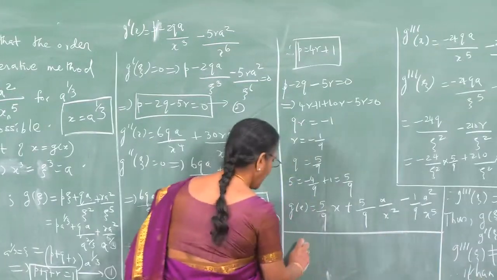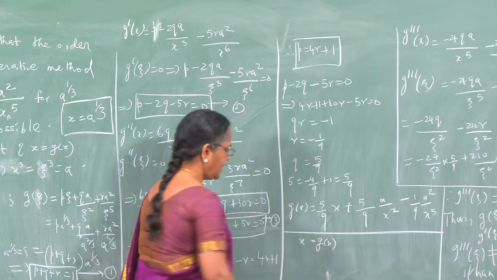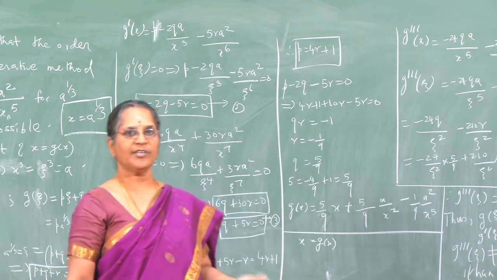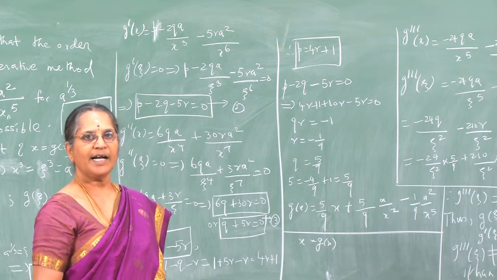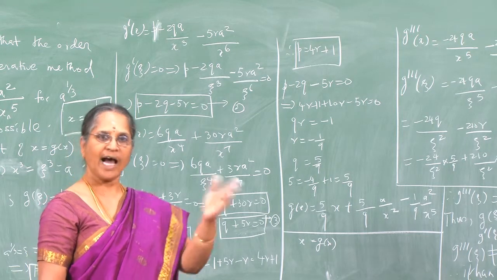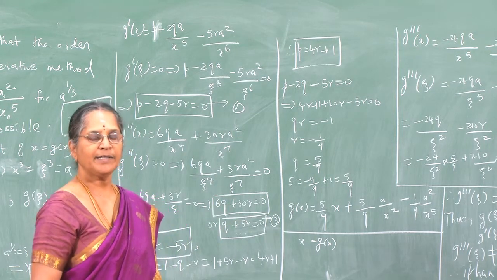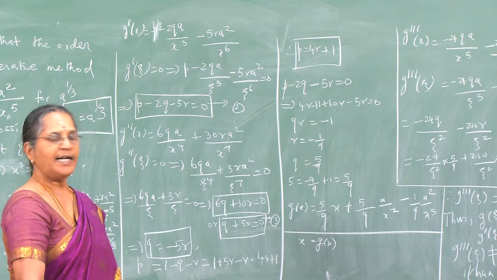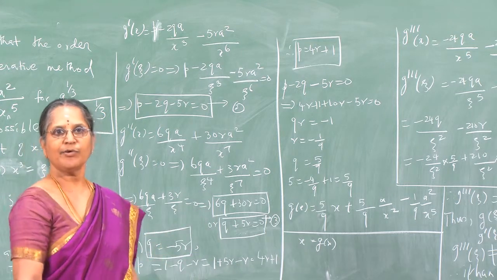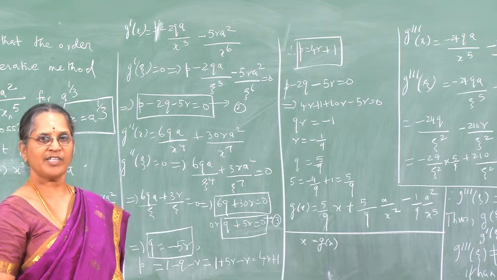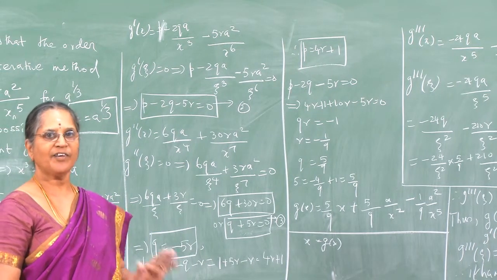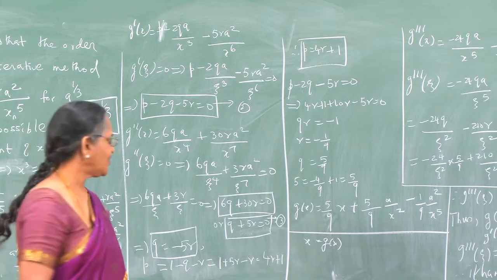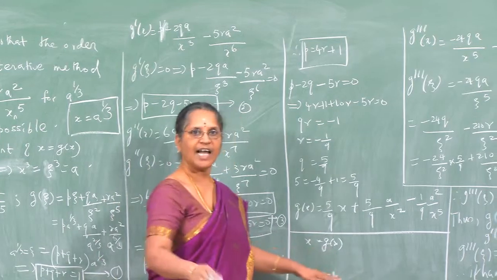If a fixed point iteration method is given as x is equal to g of x, with g as a continuous function in the interval a b and has continuous derivatives up to order alpha in the open interval a b, and if p is a fixed point, so that g of p is p and g dash, g double dash etc. up to alpha minus 1th order derivative of g at p is 0 and the alpha order derivative of g is different from 0, then the order of convergence of this fixed point iteration is alpha.